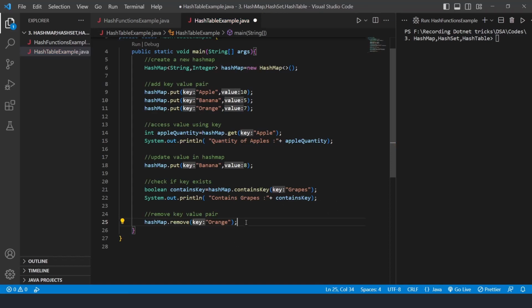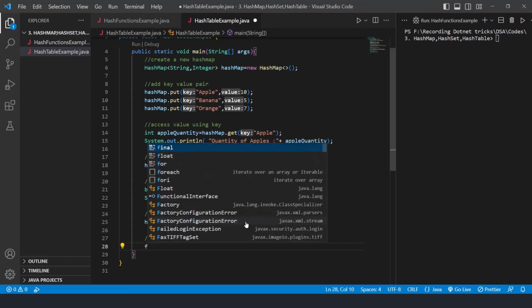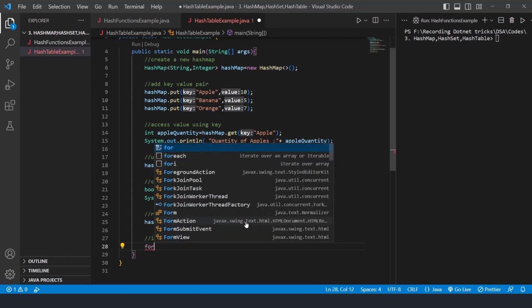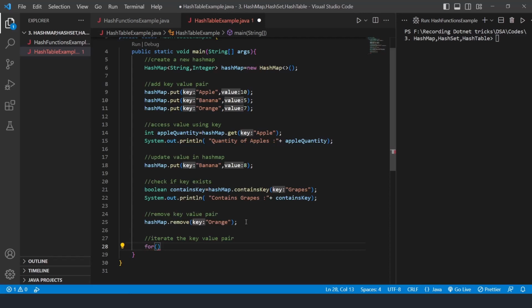Now let's suppose I want to iterate over the key value pairs. So how to iterate over the key value pairs? We're going to write "iterate the key value pair." For iteration, you already know we write a for loop. Here we want to do it using a for each loop.